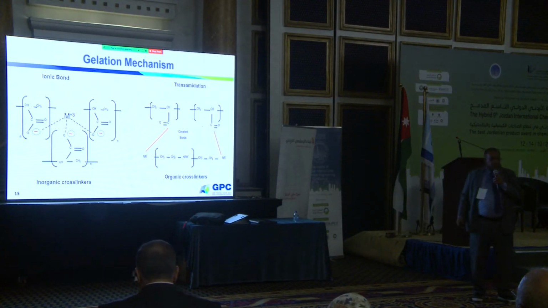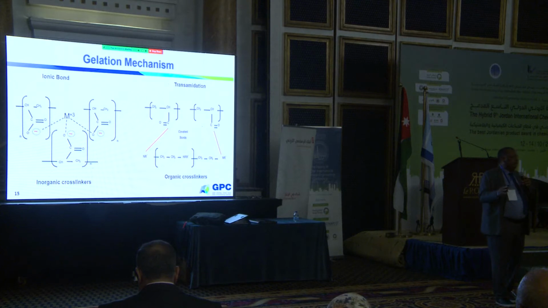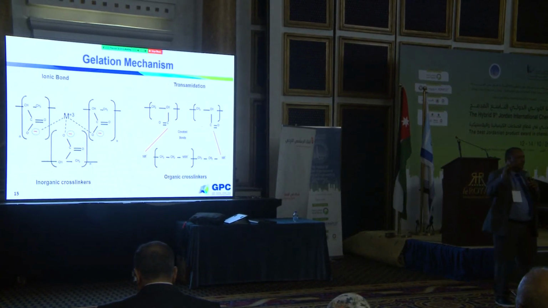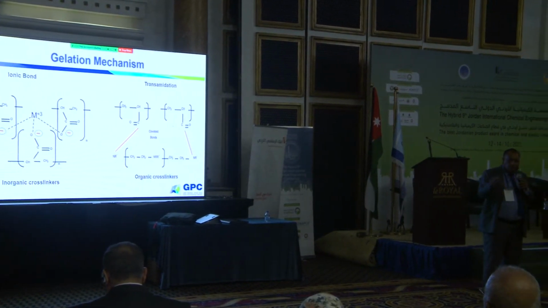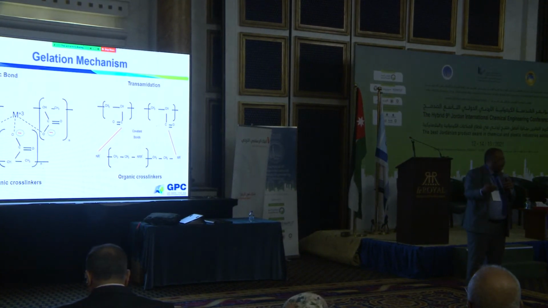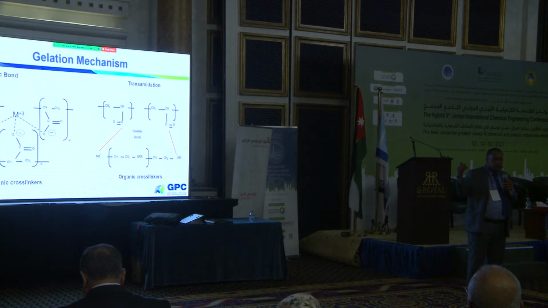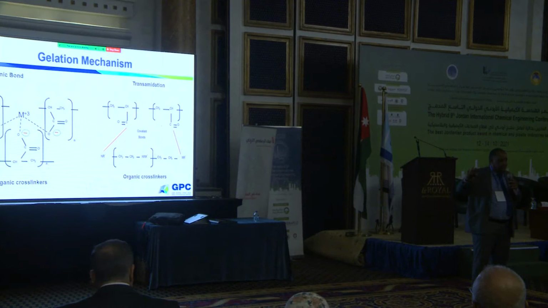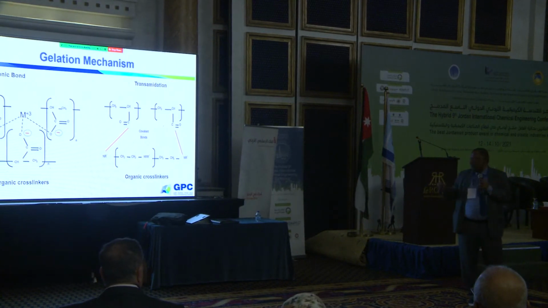Unfortunately, the organic crosslinkers can only work when the temperature is very high, above 90 degrees centigrade. So what about water production from zones that are low in temperature? We have in Qatar, for example, offshore in North Field, the temperature is about 40 or 50, maximum 60 degrees. So if you use such organic crosslinkers, they will not form a gel. They need very high temperature.